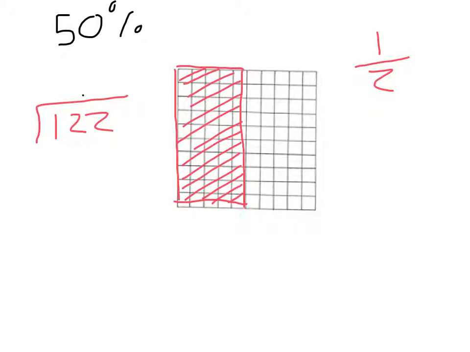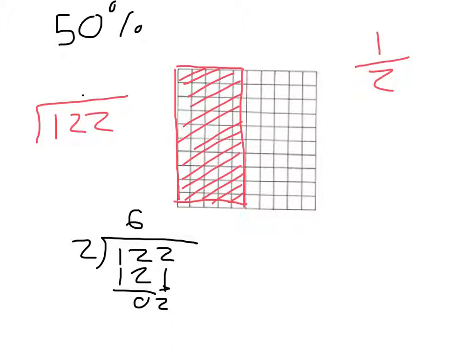I'm running out of space. Let's write that somewhere else. And that would tell me what 50% of 122 is. So let's just quickly do that. 12 divided by 2 is 6, 61. So 50% of 122 is 61. And I just reached that by dividing by 2. So anytime you see 50% or something close by and you want to estimate, just think about half of that amount. And you reach half of an amount by dividing by 2.